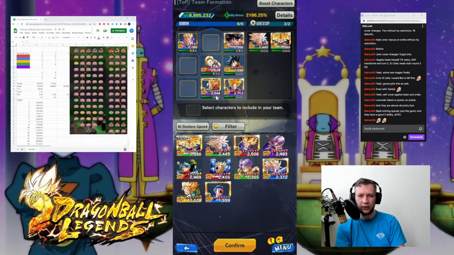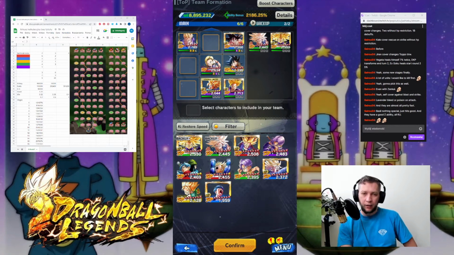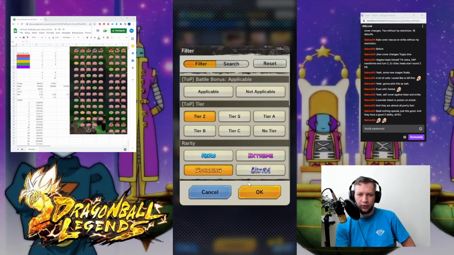He will have 2684, and he will be before Android 18, sorry. So yeah, I think I will go like this. It will be pretty fun and pretty easy with this kind of key restore speed team.